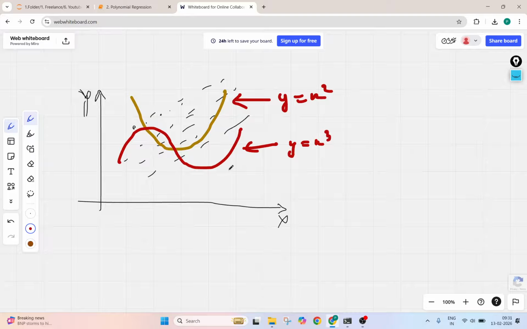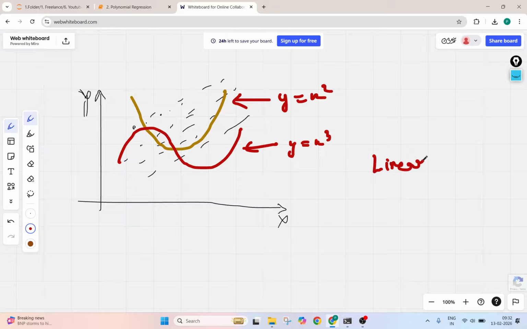We cannot directly apply linear regression. We have to do a little bit of tweaking. And this is what we call polynomial regression. So whenever the relationship between the features and the target variable is non-linear in nature, it follows a particular function, let's say a quadratic function, cubic function, sinusoidal function, or any other function, we can tweak the features to form a polynomial feature. And that itself forms a polynomial regression.